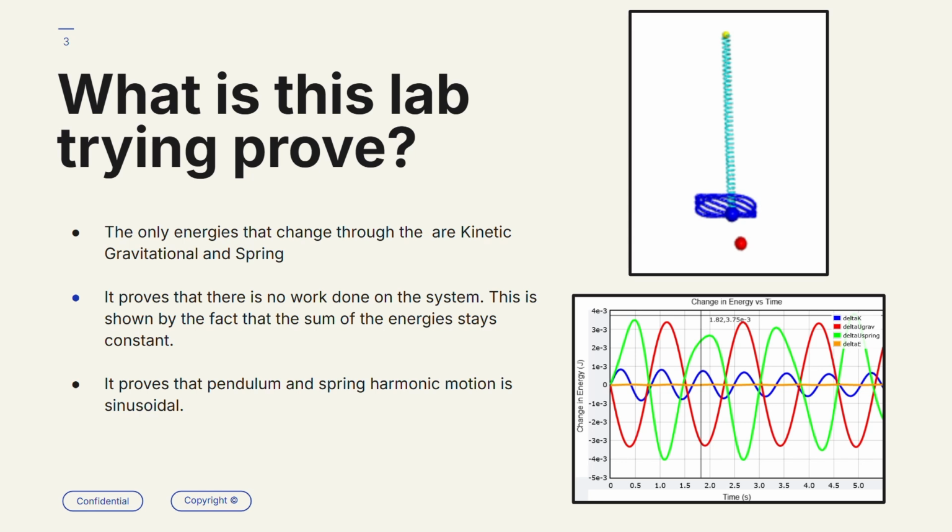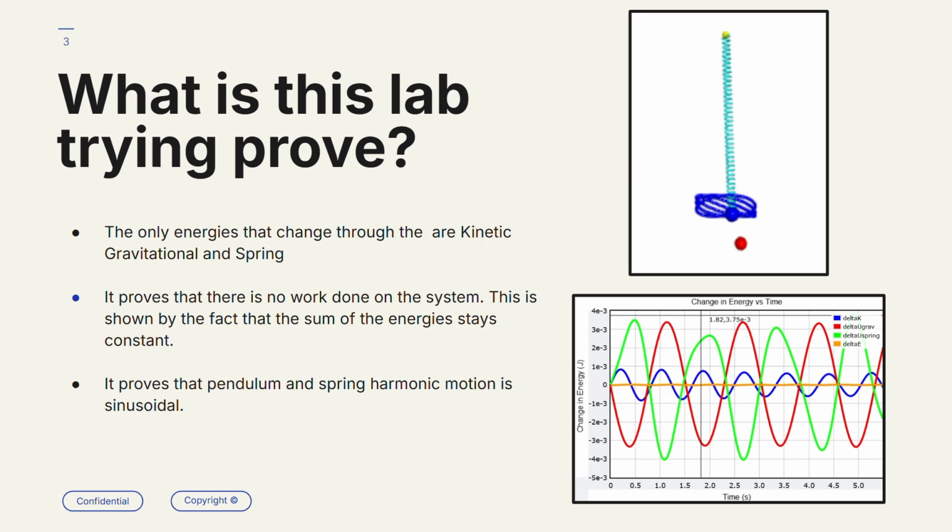These are the same three energies that I showed on the slide before. If these are the only changing energies in the system, and those are the only ones that my lab took into consideration, then my simulation should be accurate, should be the same as the real world data. It is also trying to prove that the surroundings are not doing any work on the system. So there's no energy being added or taken out of this system by the surroundings, and this would be shown by the fact that the change in energy is constant, as you can see in the right hand bottom graph. Delta E, the orange line, stays constant throughout time, meaning that there's no work being done on the system.